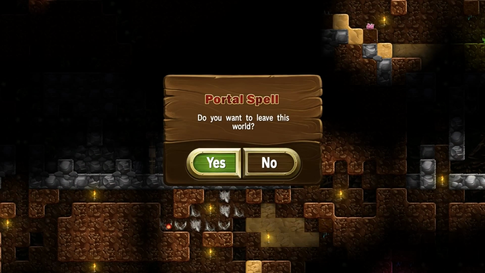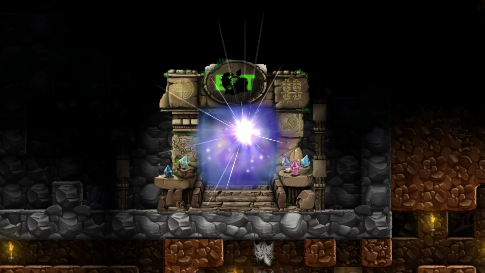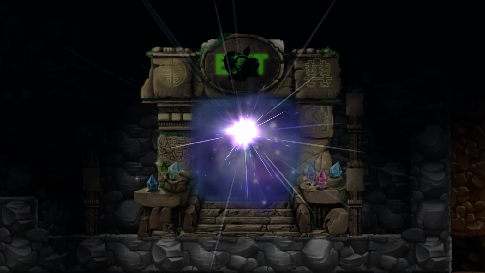Do you want to leave this world? I hate to go, but yes, I do. Oh, here we go. Oh, there should be some kind of sound, like a little harps playing in the background or something. Yeah, they need some sound right here. This should be a momentous occasion.